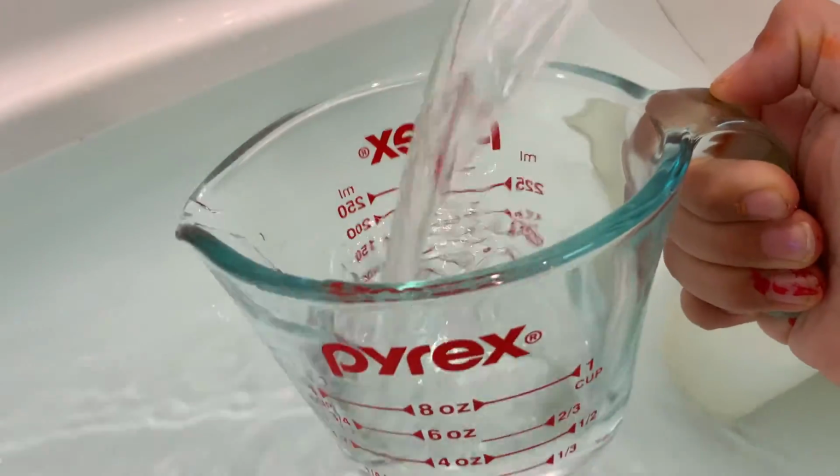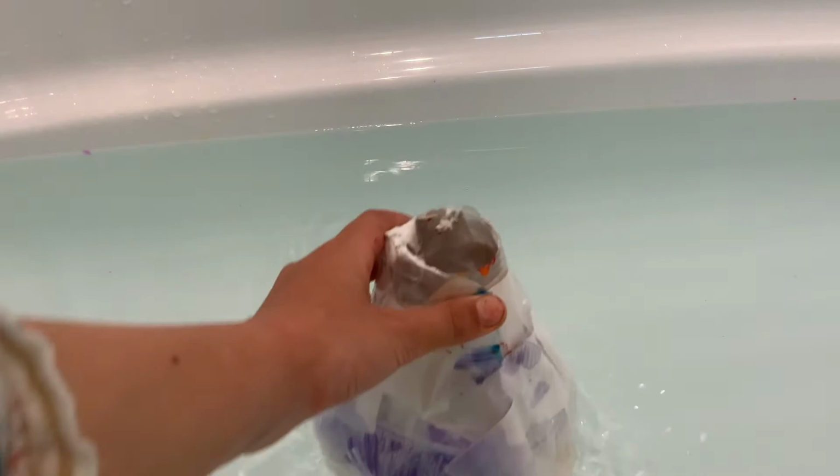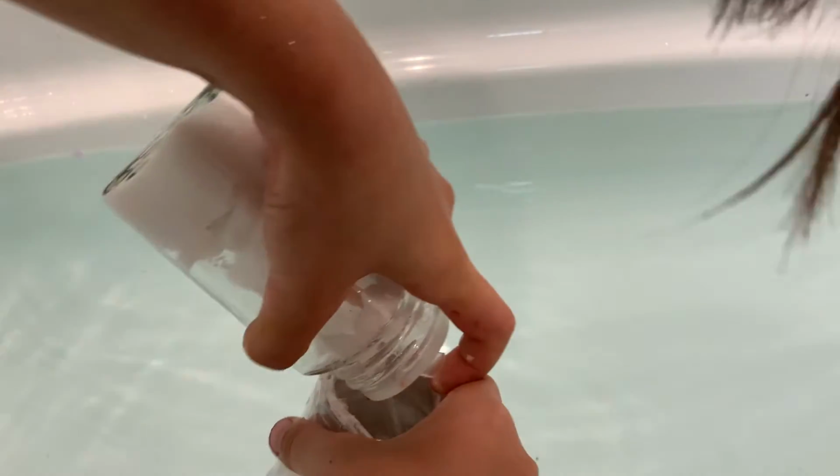Just pour some. Okay, that is enough. Woo! This thing is heavy. Okay. Boy, I'm glad I have my mask. And it's stinky. Like, really, really stinky. Okay, so this is in. You're going to add the baking powder first. Or baking soda. Whatever.